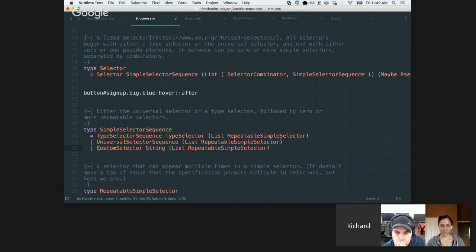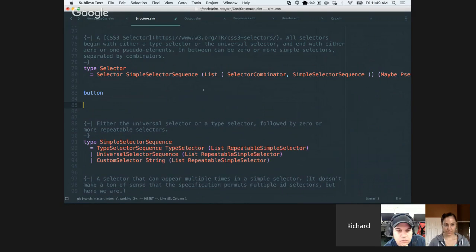I added one called custom selector, basically as a backdoor, so people can use Elm CSS before it's totally ready. If there's some selector that I haven't implemented yet, you can just write this. So for example, if you want to write out button, that's already a function I have built in. It'll give you a button selector.